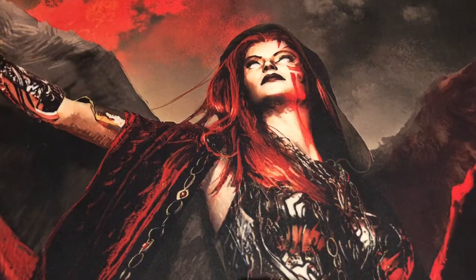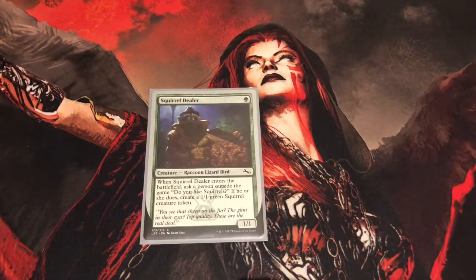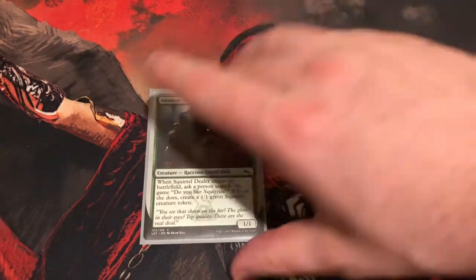Next up we have a few other cards that make squirrels. First off is the Squirrel Dealer. It's a 1-drop 1/1 Raccoon Lizard Bird. When it enters the battlefield, ask a player outside the game if they like squirrels. If they do, you get a 1/1 green squirrel.